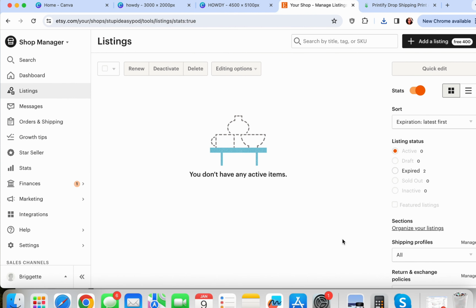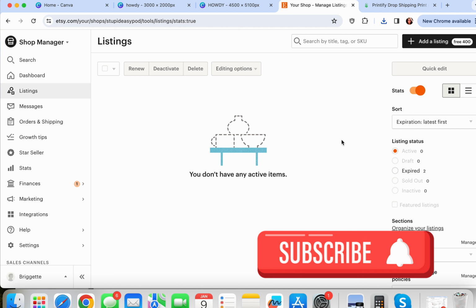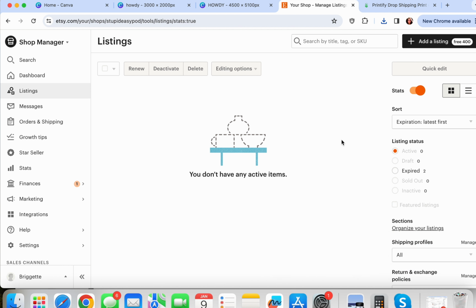Okay, so now that we have downloaded the mockups, we're going to create the listing. Some people like to do this on Printify first, but I like to do this on Etsy first. The reason is that this listing might not sell, and then you have to go through all the work of adding everything on Printify, publishing it, and then doing everything else on Etsy. And then you have to go and delete all those SKU numbers, and I might accidentally forget to delete one SKU number.